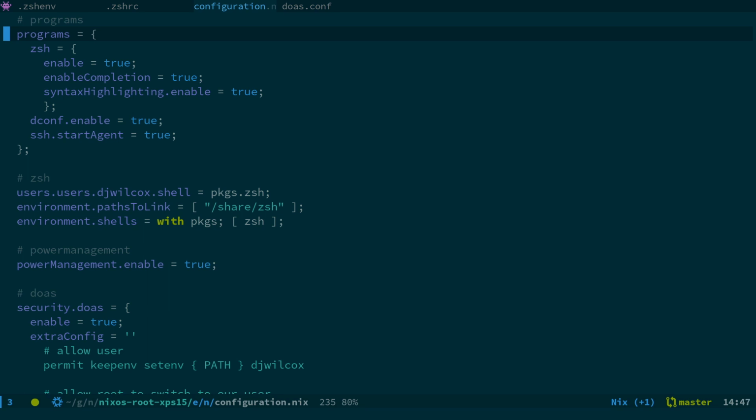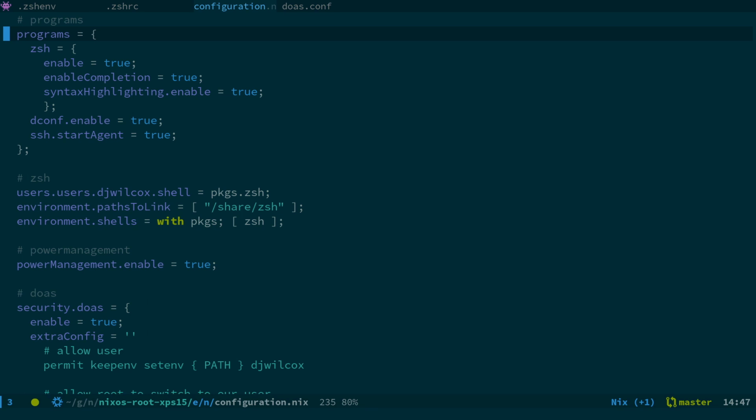Now you can use Home Manager to set up zsh, but then it manages all the dot files for you. If you use Home Manager, you have to use Home Manager to actually write out all your dot files and everything. So that's why I'm doing it in my configuration.nix.